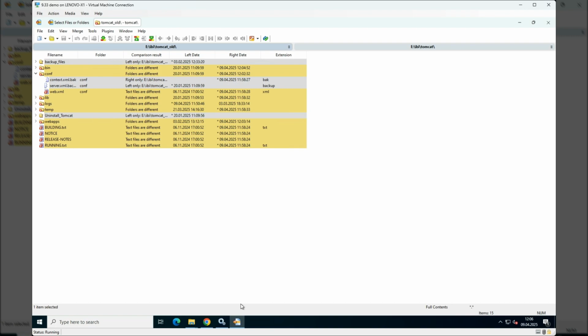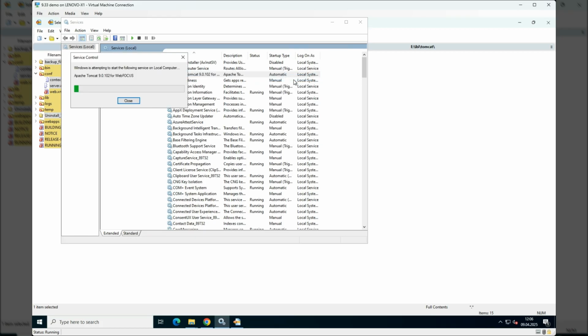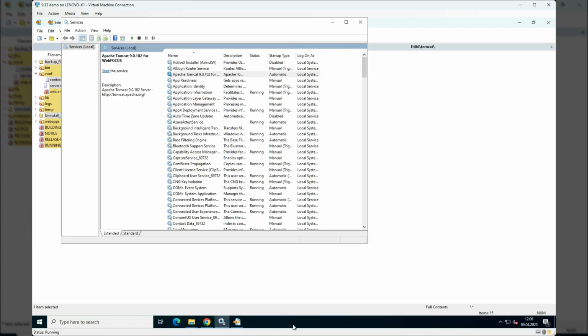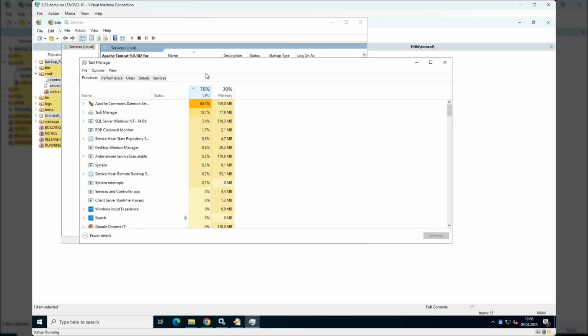So the only thing left now is to spin up your Tomcat to see if it's successfully updated. So you can now start the service from here. And again, that one is going to take a while to spin up. So even if it started here, you can look into Task Manager and you're going to see there's some CPU load, which is the initial start. It's taking a while. So you can wait now for that CPU load to go down before you test. So I'm going to pause the video for now until that CPU goes down.